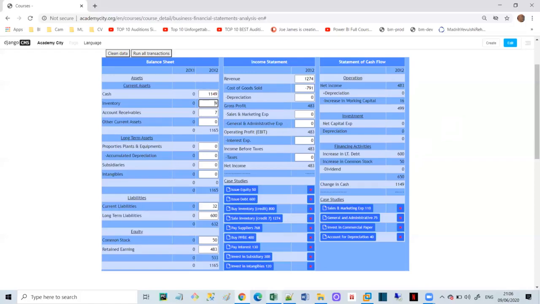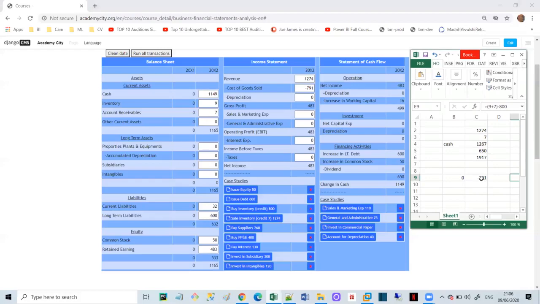Let's do it one more time. Many students get confused with that. So let's do it again. What happened after this transaction? Beginning of the year, nothing changed. Okay, we had 800 minus 800. After all those transactions, how much are the assets? How much do we have in assets now? 9 plus 7. Is that right?